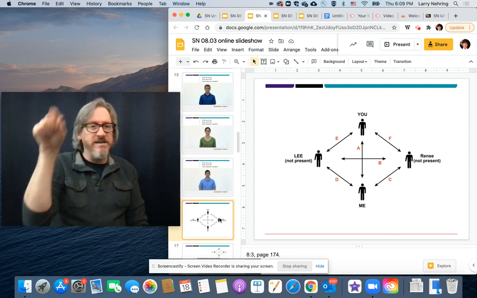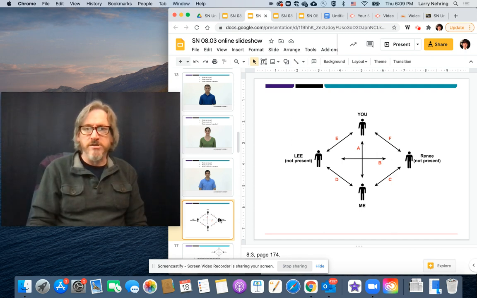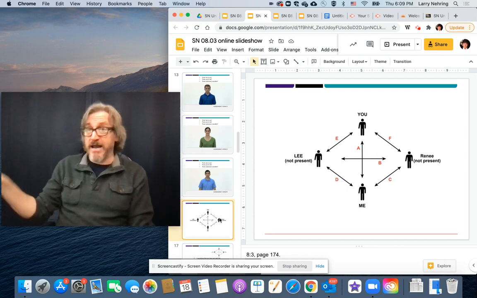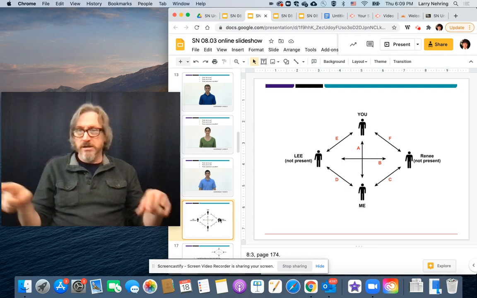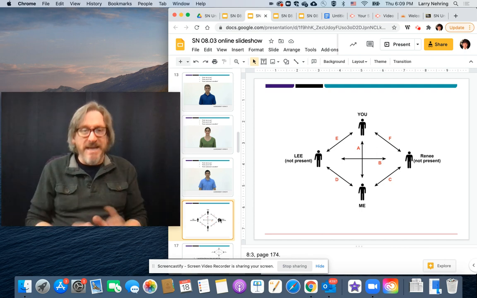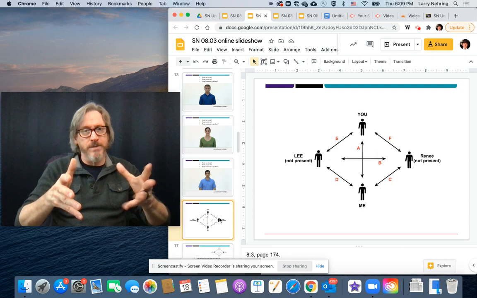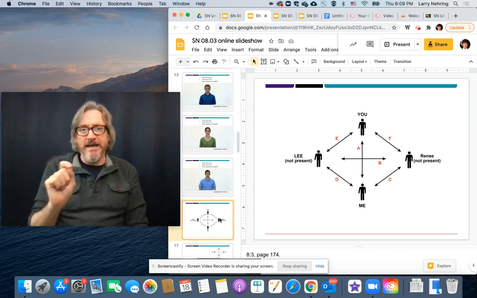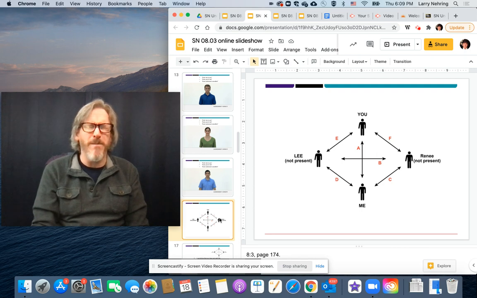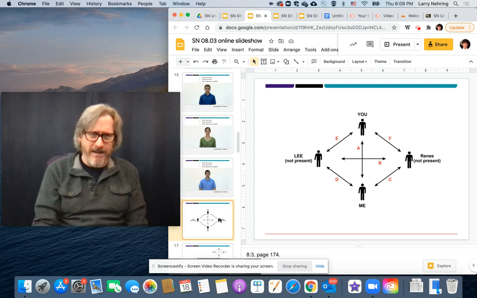So those are the generic sort of filling the gaps. But you could go in any of these different directions, right? So it can be this person to this person, you to this person, Lee to Renee, Renee to you to me. So the easiest way to do it is pick one of the verbs. Go A, B, C, D, E, F, and practice each of those. It's gonna be boring as heck.